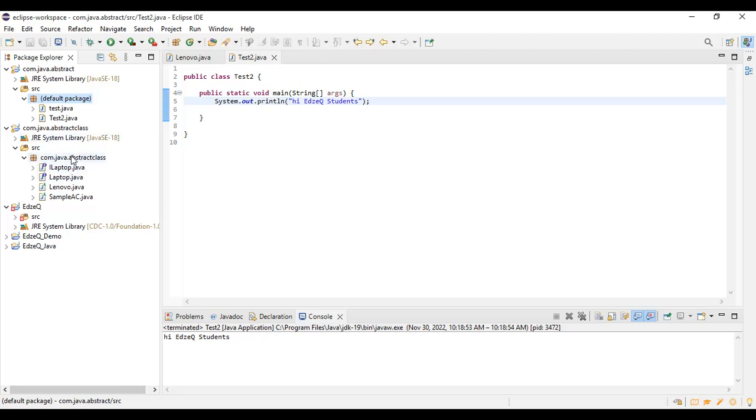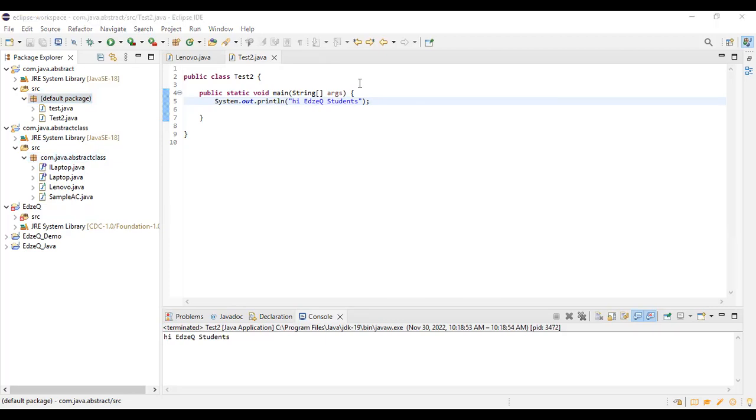Okay, right. See here, when you observe that package, it starts with the letters com dot. Yes or no? Yes, com dot. Com is one folder and Java is one folder. In that Java folder only you have to create the class. That is the difference, that is the use of the dot. Clear?